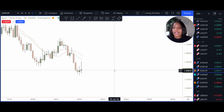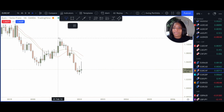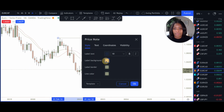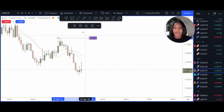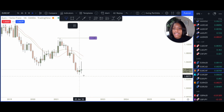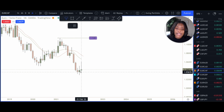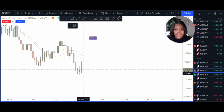On the monthly time frame, just in this area, I want you guys to notice how price made a high up here at 1.11483 around this area. And then where we are now, I'm going to change this to purple so I know where it's from. And make sure it's on my time frames. There we go. And then what you guys are going to notice here is that price has a new low past this low over here. So this is a downtrend. And if price continues up, we're going to be in the retracement stage, meaning price is going to be in pullback stage, going back up to the upside. But it's not a reversal on the monthly, it's a pullback.